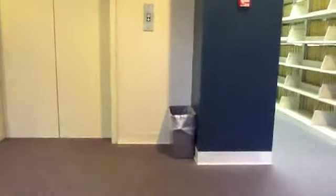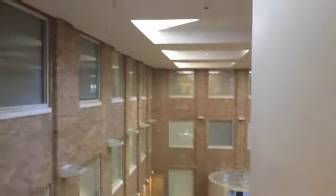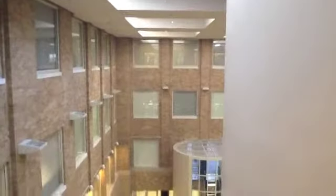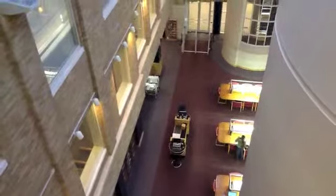You see they have carpet on the floor. In my country, you hardly ever see carpet because it gets pretty dirty, and if you have carpet on the floor in a public place, it would get really dirty. So we pretty much have tile or linoleum. But a lot of American public places have carpet. And it was definitely eye-opening to me when I first saw it, because this country is pretty clean compared to other countries.